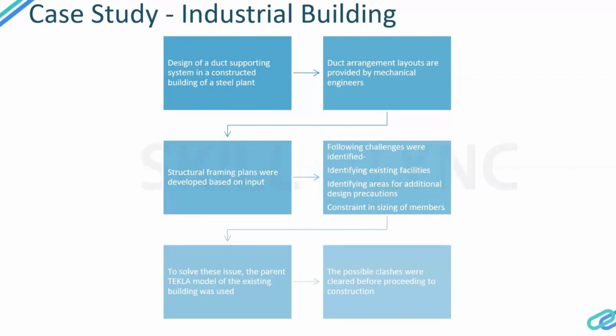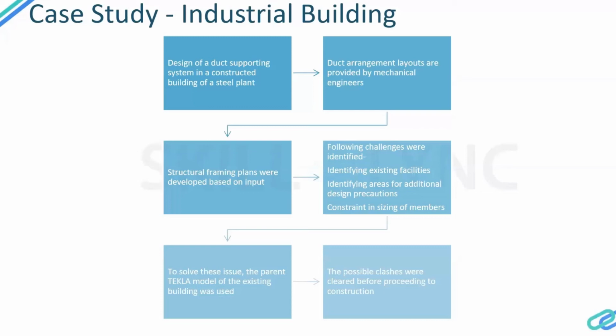Then we had to also identify the points where we were putting additional loads, and we would have to take design precautions. See, maybe some of the columns already have a utilization ratio of 0.8. It means 80% of it is already utilized. So when you're putting some extra load, you have to be very cautious about that, because you have to see how much that column can take that loading.